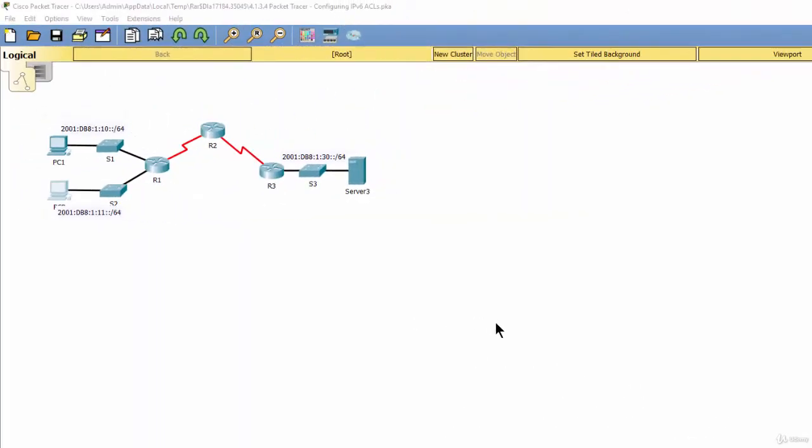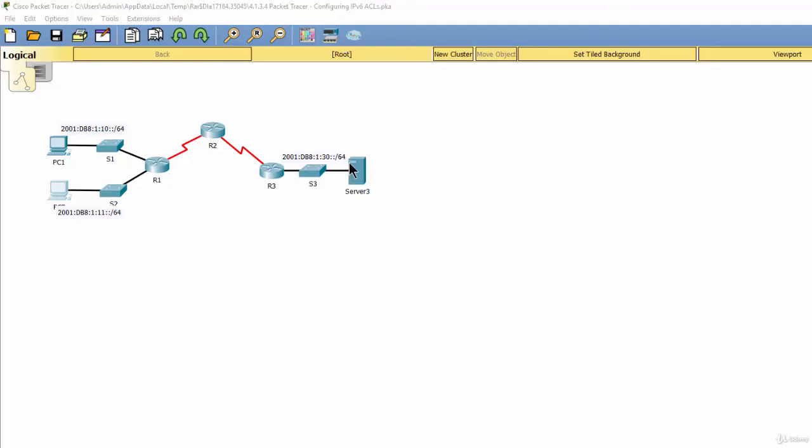Part 2: configure, apply, and verify a second IPv6 ACL. The logs now indicate that your server is receiving pings from many different IPv6 addresses in a distributed denial of service or DDoS attack. Now, we must filter ICMP ping requests to our server. Step 1: create an access list to block ICMP.